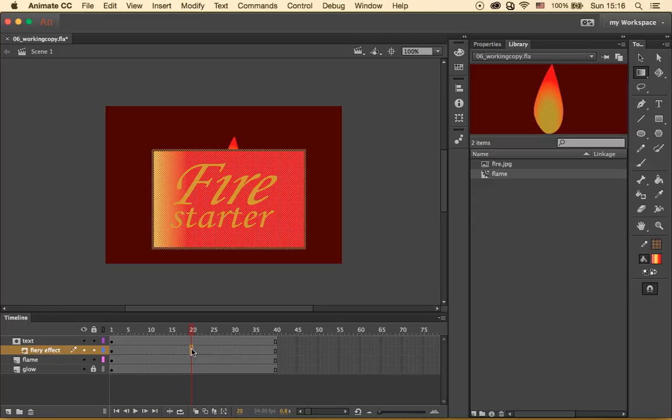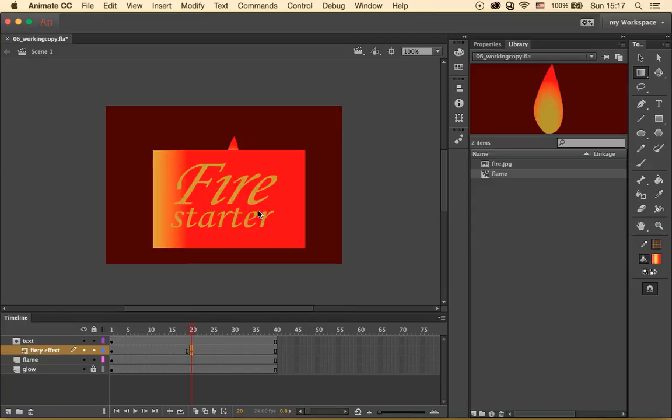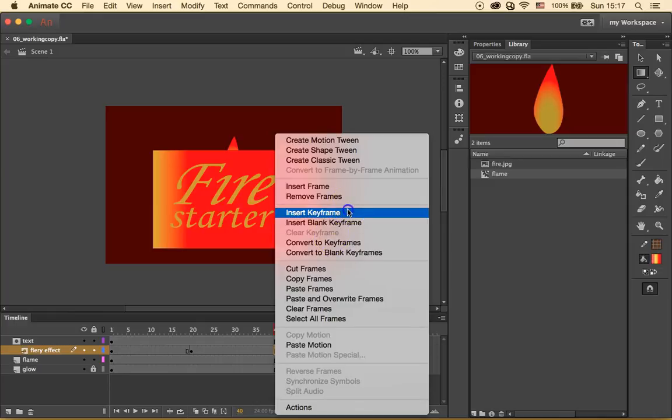And then right-click to insert a keyframe. And then right-click the last frame, which is frame 40, and insert a keyframe.